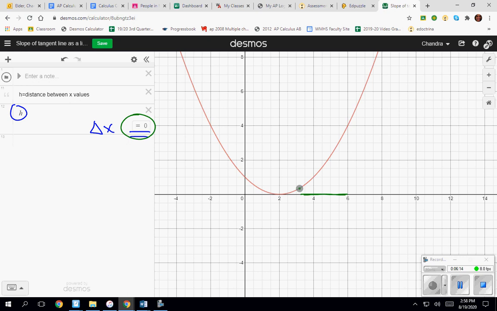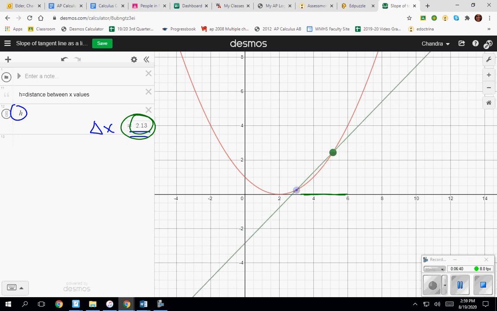We're going to look at what happens as that distance gets really, really close to 0, and then we can look at changing things and finding different slopes. So let's see if I can get back. There we go. Again, we want this to be really, really close, and if it's super close, it turns into what we call the tangent line. And that's what the whole beginning of the year is about.